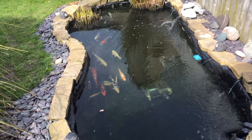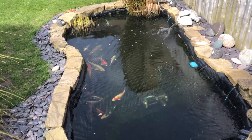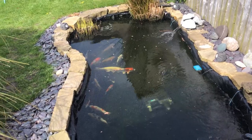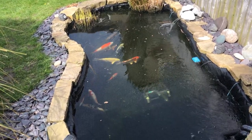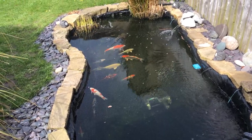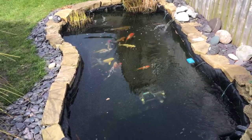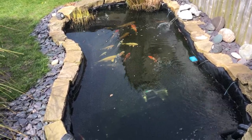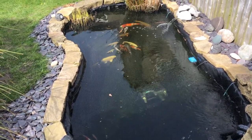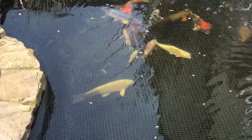And for me, it'd be better if it was a male, but if it is a she, then she's going to get pestered come spring of next year, I would imagine, if she gets ready for spawning, because I believe the majority of them in there are males. I don't know for definite, but I certainly would be well and truly over the moon if I could spawn that with some of my fish in there as well. I'd be well happy. But we'll see what the future brings. I'm a lot happier with the quality of the fish that I've got. There we go, she's just come up again for a bit of food.